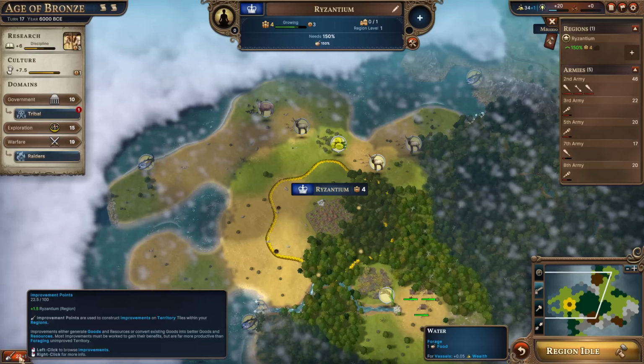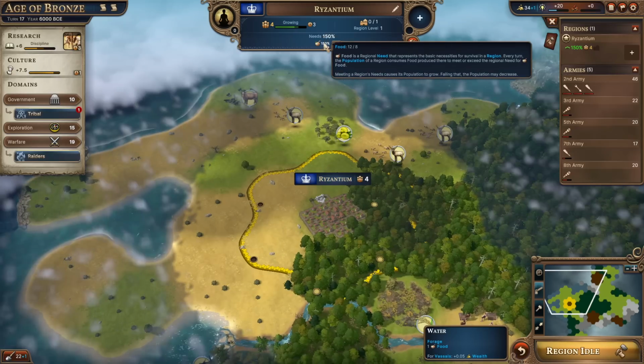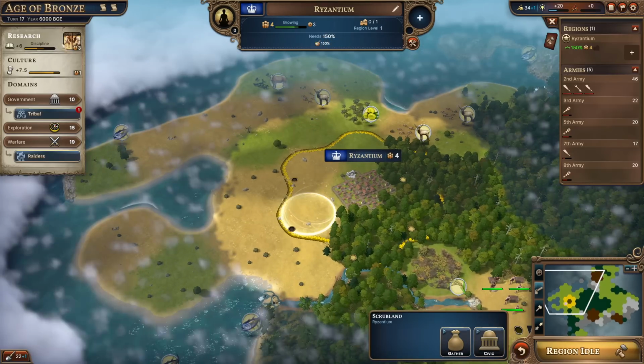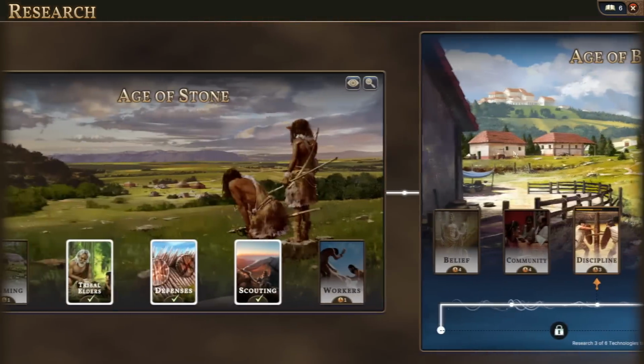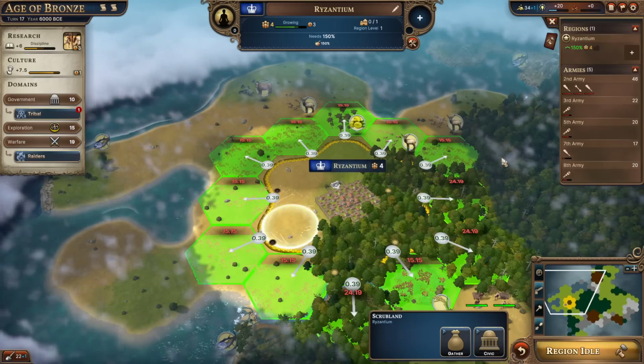So we're going to start dishing out some of these improvement points. I need more food. At the moment, we're gaining 12 and we need 8. So I'm going to take one of these scrubland tiles, and I think I'm going to make it into a hunting camp. The problem is hunting camps, just on regular tiles, aren't very good.